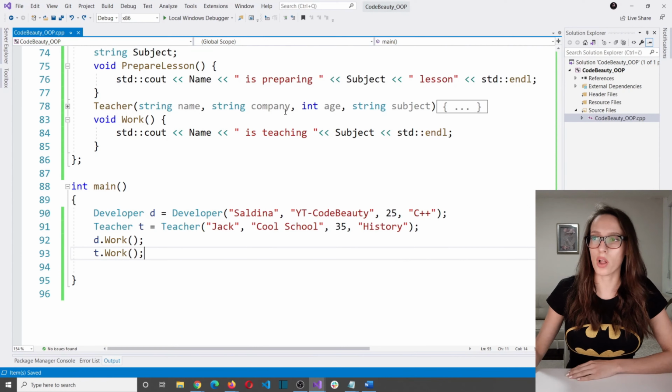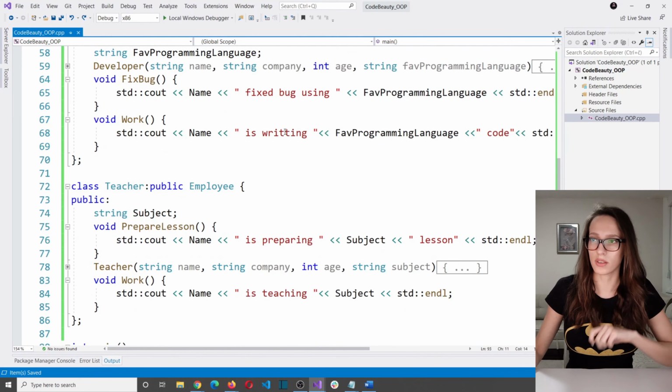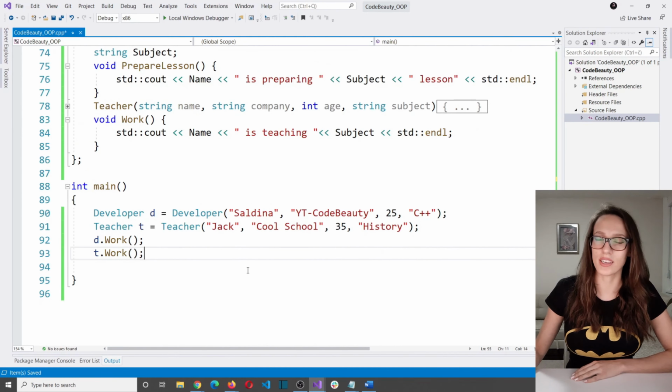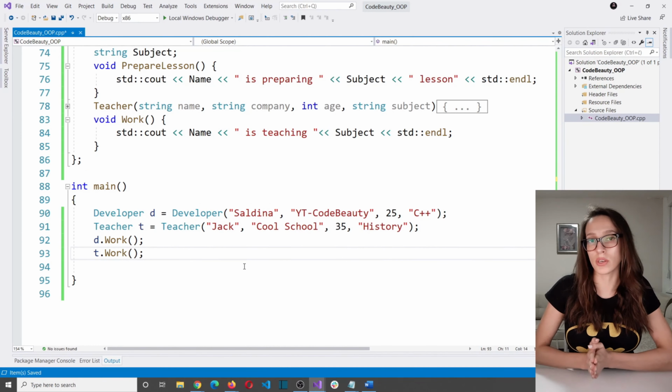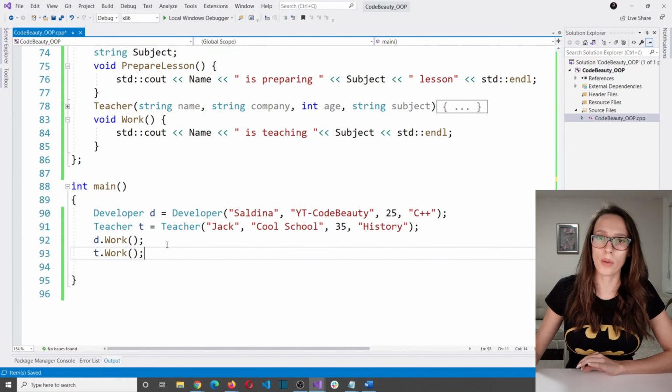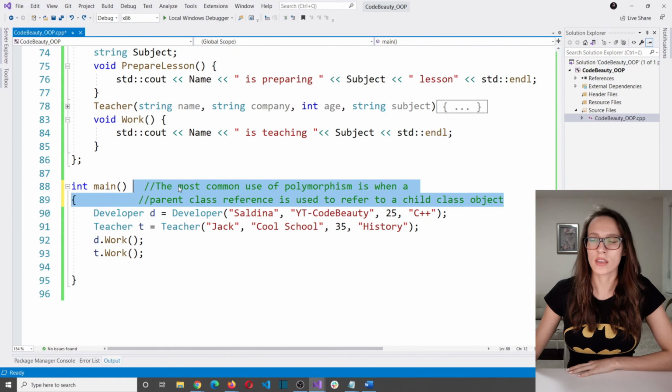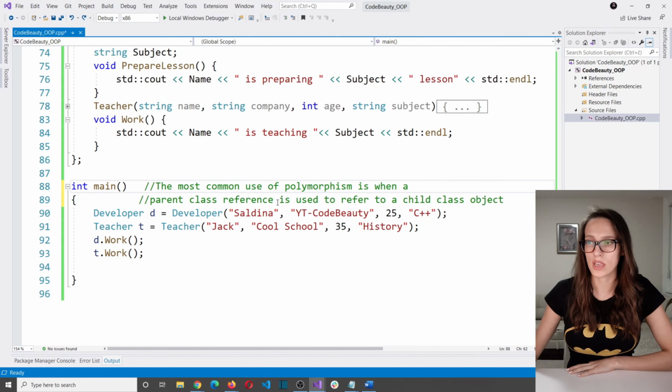Okay, now let's make one small improvement to the code that we have here, or actually two improvements. The first one is going to be this writing with double T. Okay, what is this? This is criminal. And then the second one is going to be the rule that I mentioned in the beginning when I said the most common use of polymorphism. So let me copy that definition here, and then we will implement it literally word by word. So here it is, and it says the most common use of polymorphism is when a parent class reference is used to refer to a child class object.